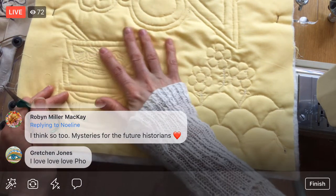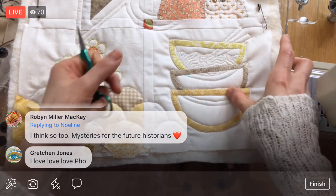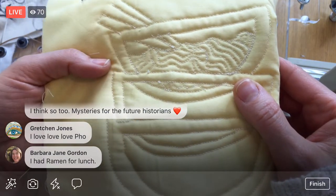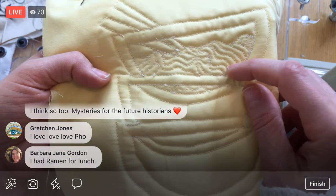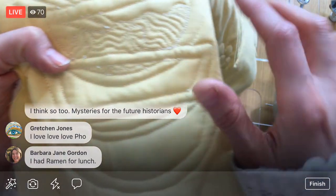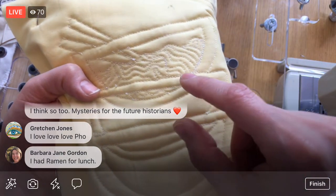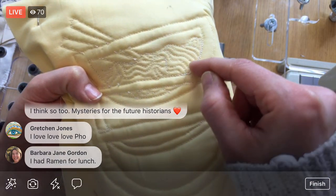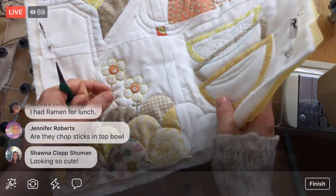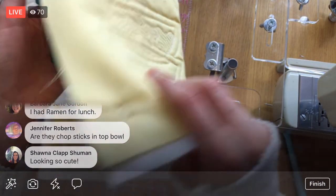So, I like it. It's just so silly, those little squiggles. That was a good fill. Just little kind of squiggles that don't really cross. But, you know, I like this area that it stays the same shape for a little while. Because ramen, like that old college ramen where it's flash fried or whatever that process is, where it's all in the same direction. That kind of feels like that a little bit to me. Yep, and then chopsticks coming out of the ramen there.